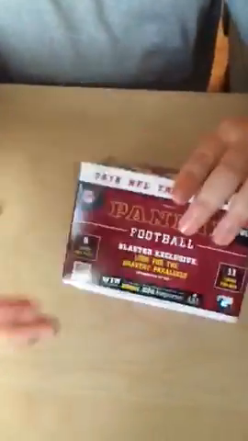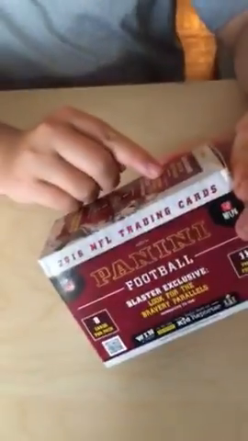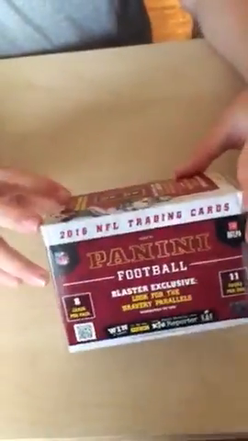We got a Panini Football Blaster Box. Blast exclusive, look for the Bravery parallels, numbered to 199. 8 cards per pack, 11 packs per box. Find one autograph or memorabilia card. So we're gonna sell that. Open up.